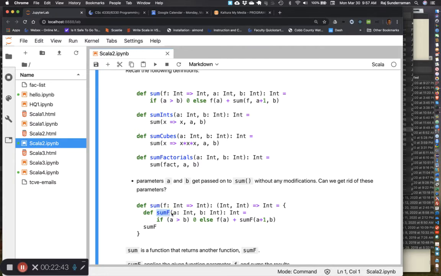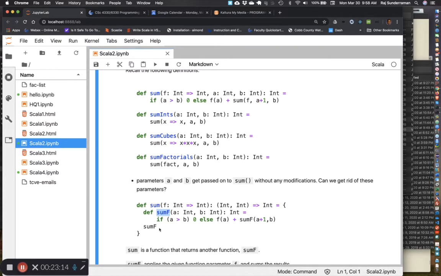So we're going to define the sum f function inside the sum. That function takes two inputs a and b, which is the signature shown up there, and returns an integer as output. And what does it do? Now it can access f and a and b, everything in the body of sum f. Scoping rules will allow you to access f as well here, because f came as input to the sum, so automatically it becomes available in the output of sum.